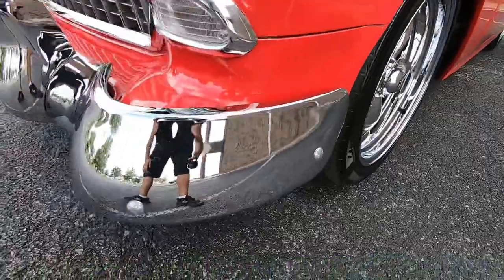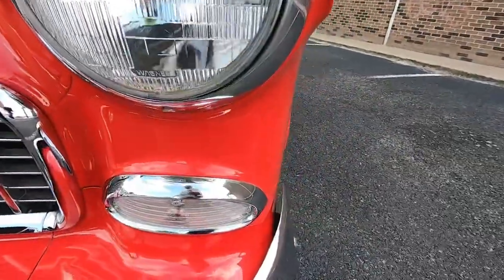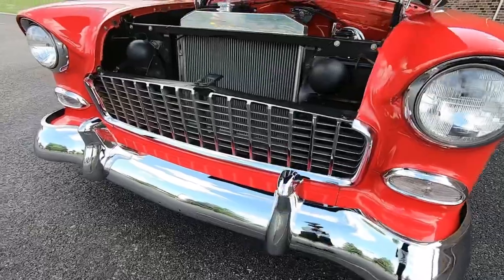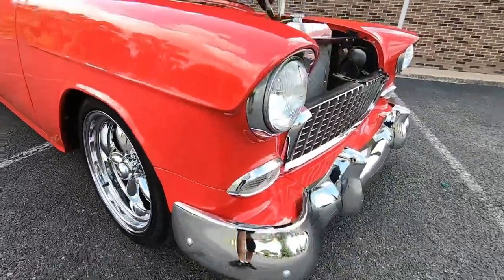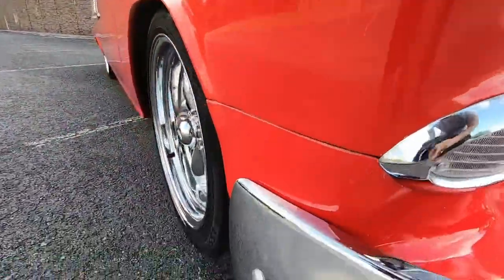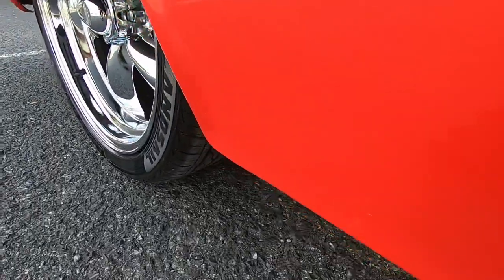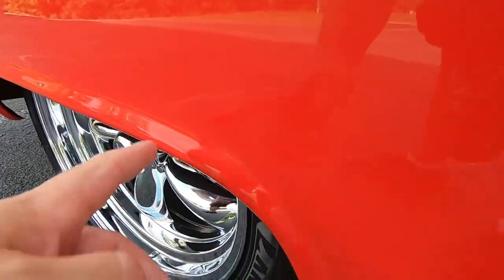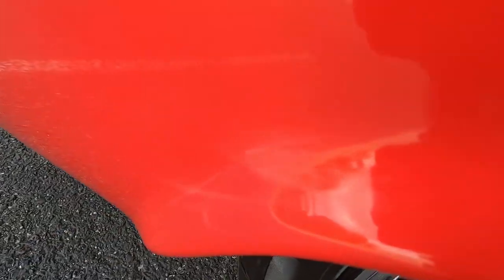Getting down here in the front. Nice chrome bumper. The grill on this one looks good. The headlight bezels and the turn signals look fairly new. They look pretty good. Coming down this side, up and over the fender well, coming on down. You got some paint lines right there, little runs going on down. Got some bubbles in the corner of the door. Got some rust trying to come through. Heading on down some more. Up and over the fender, a little weak spot in the paint. Back here in the back, another little weak spot in the paint.